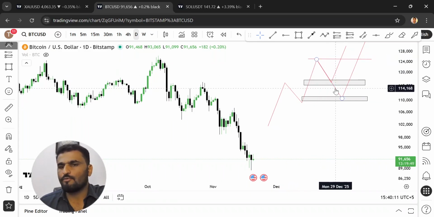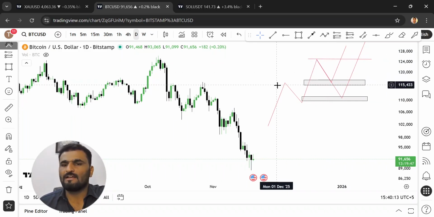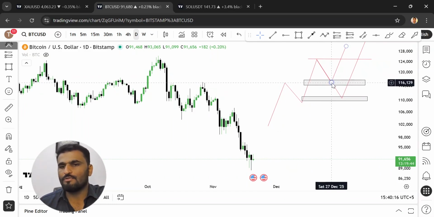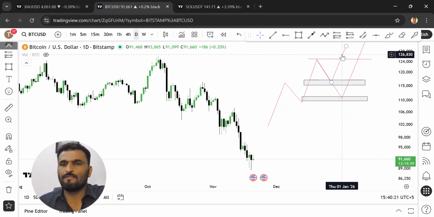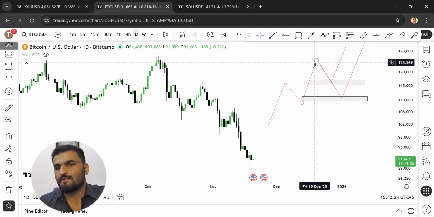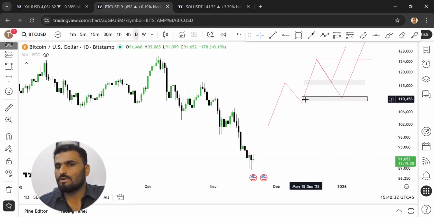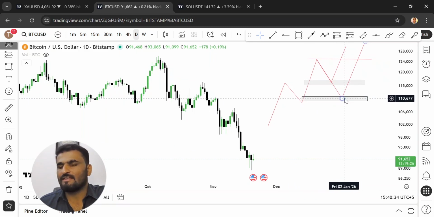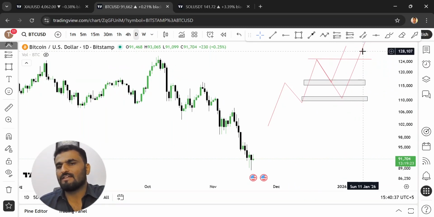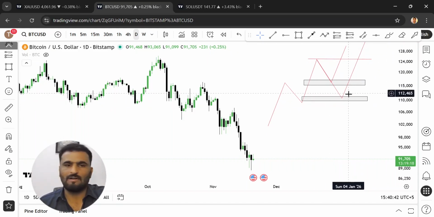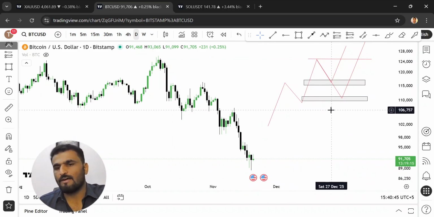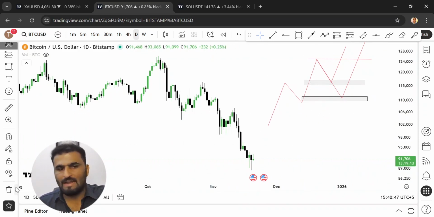So if the market reverses from point 1 or point 3, you will wait until point 1, and if there is any fair value gap, you will take entry on any reversal sign, and then you will wait for your TP. Or the other way, if there is no fair value gap here, you will wait for the market until it comes down to level 2, and if there is any fair value gap, you will take the entry from here, and then wait until your first TP, or you can extend it by raising your stop loss above your break-even point. So I hope that you understand this point.